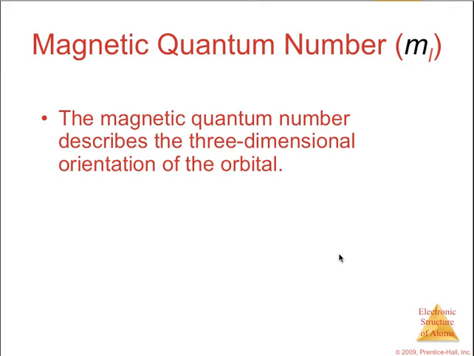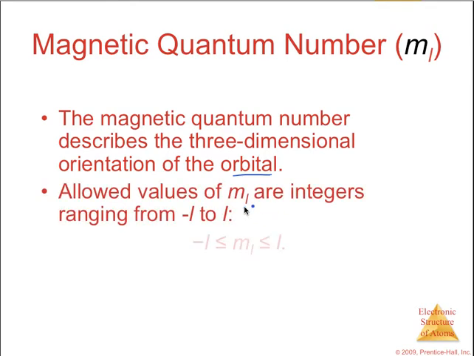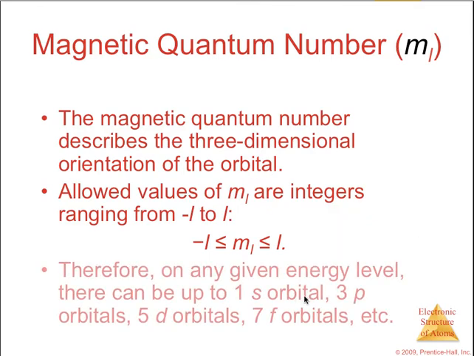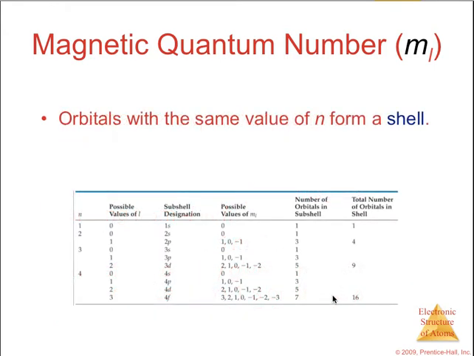The third quantum number is the magnetic quantum number, which describes the three-dimensional orientation of a specific orbital. The values of ml are integers from negative l to l. So if ml equals one, l can equal one, zero, or minus one. There can be one s orbital, three p orbitals, five d orbitals, seven f orbitals, nine g orbitals, and so on.